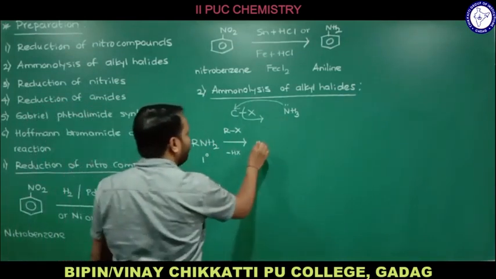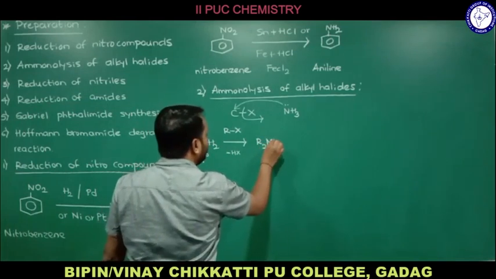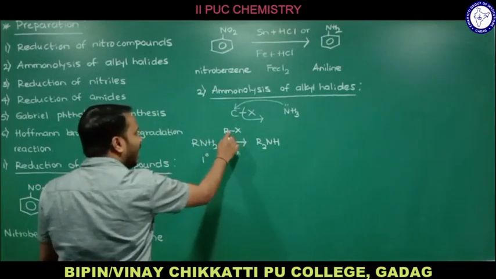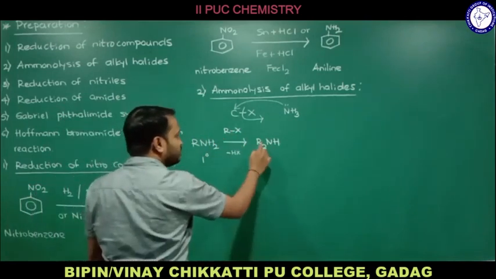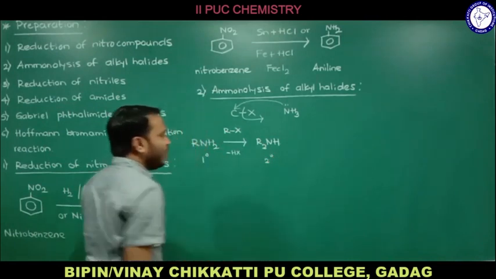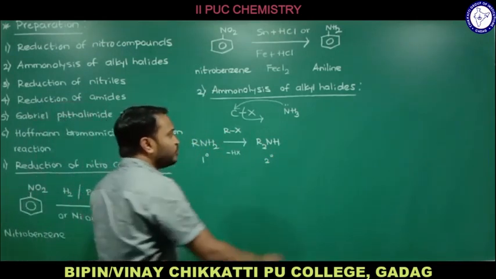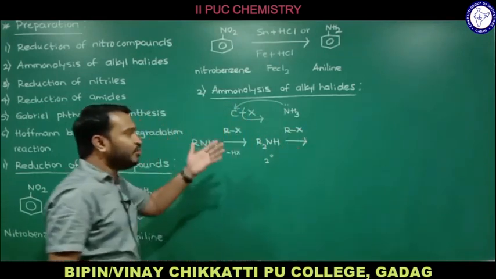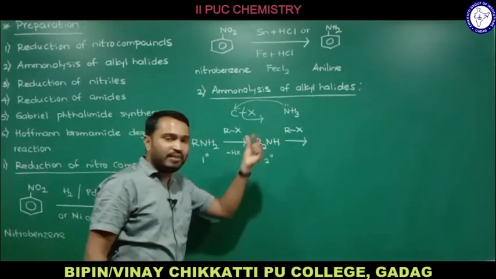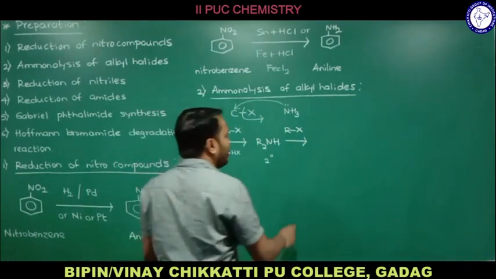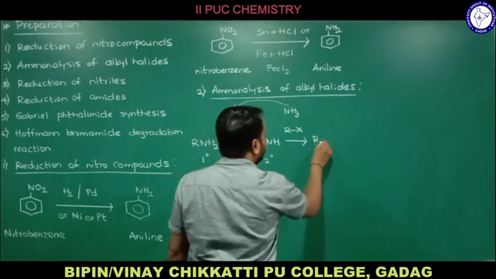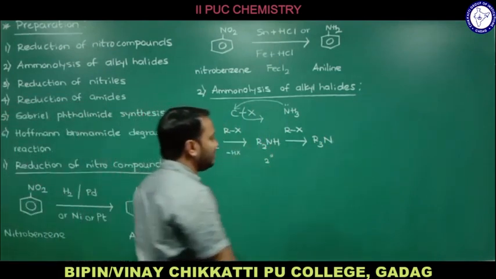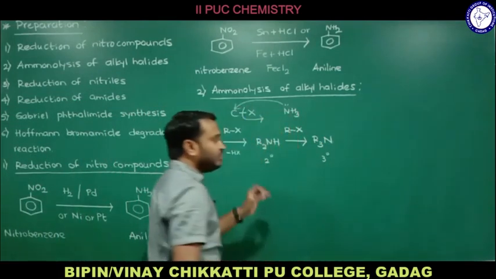And now the compound we are going to get is R2NH. So one hydrogen is removed and one X is removed. So we get R2NH, where two hydrogens are replaced by the alkyl R group, and this is termed a secondary amine. When you continue this further, or when excess alkyl halide is added, so again I consider an alkyl halide. We have one replaceable hydrogen over here, and again minus HX, therefore we are going to get R3N. So all the hydrogens are replaced by alkyl, therefore this is considered the tertiary amine.